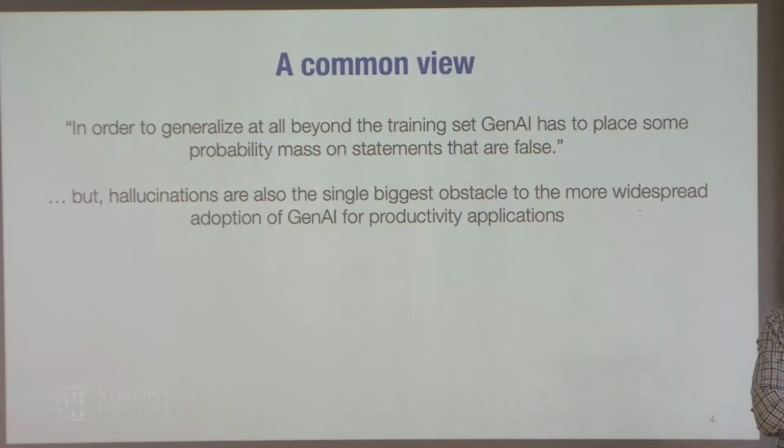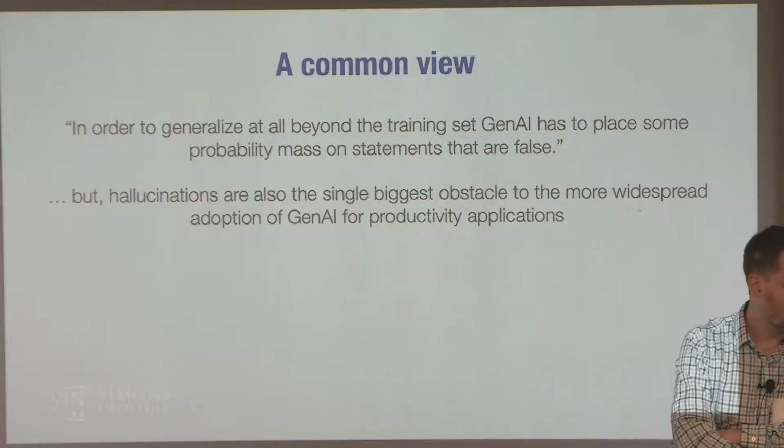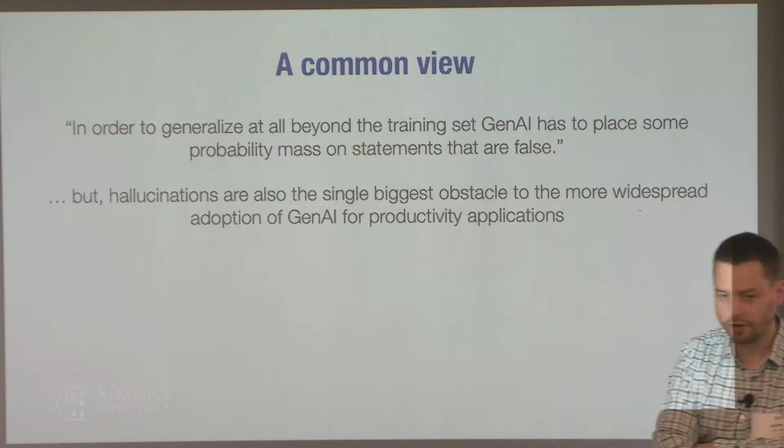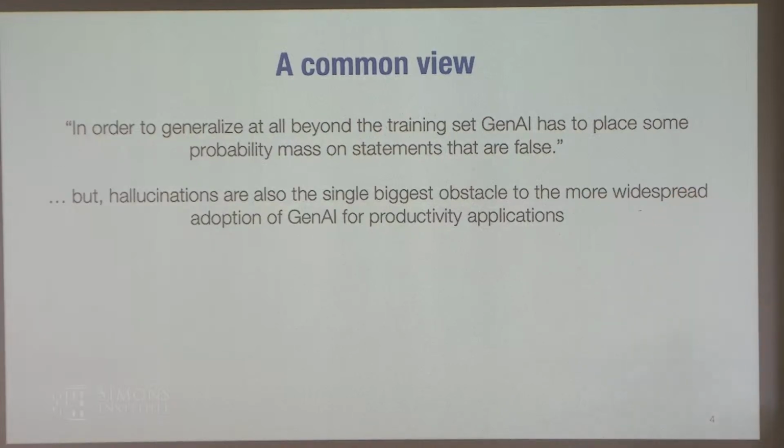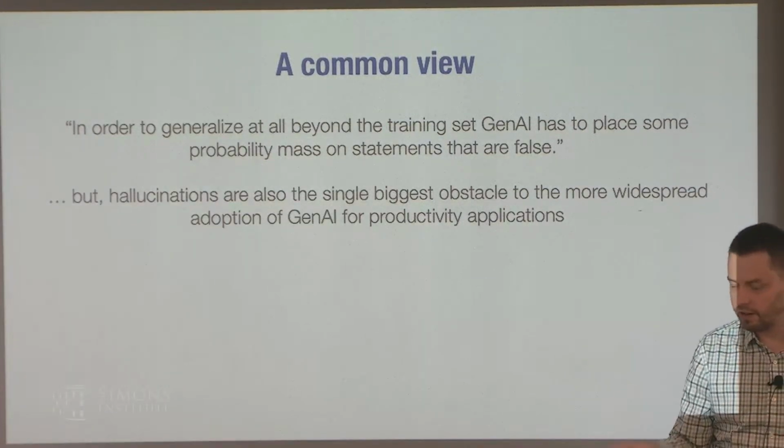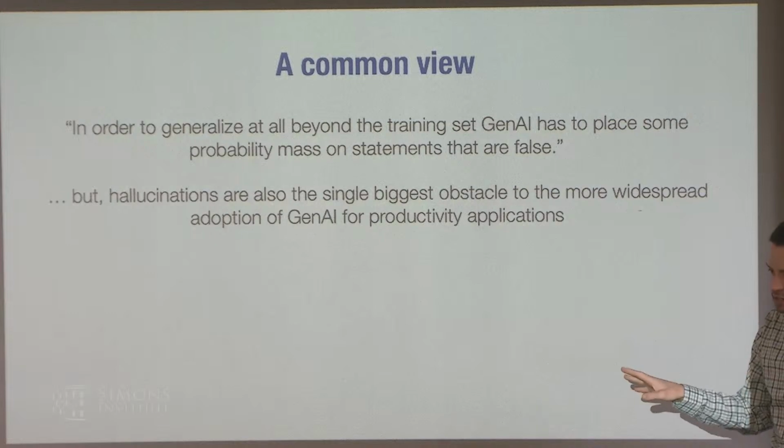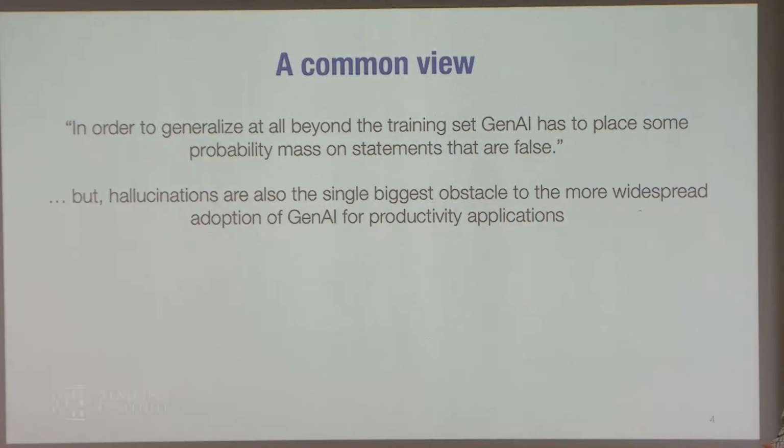And to a certain extent, of course, this is a problem. Of course, all these generative models are going to put probability mass on things that are not true because they don't have a model of the world. They don't have fact databases in some sense. But what I want to try to argue today and give some hints of, in a very informal way, and really I hope to provide a background that would lay a foundation for more work by this audience or others, is that this is not the only cause for hallucinations in generative AI models.